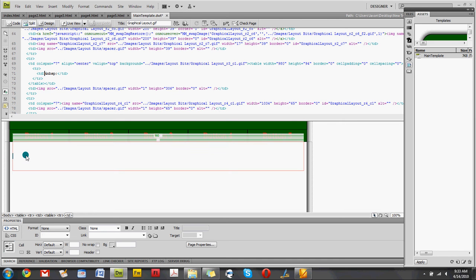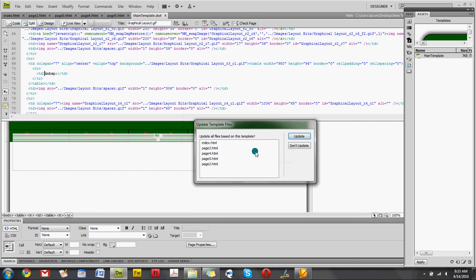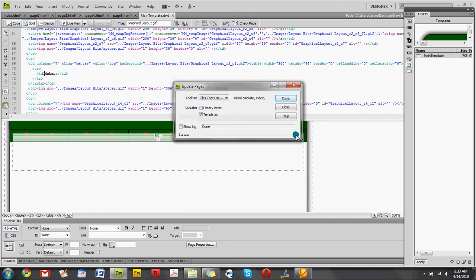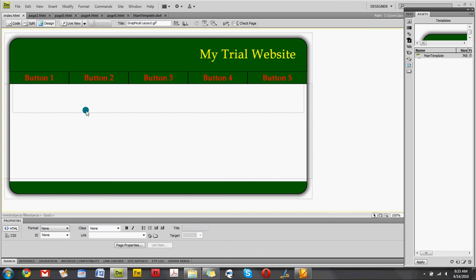So let's save our template. And it gives you a warning right here. We're going to click OK for now, but it's nice that it does this because we're going to come back and fix this up momentarily. And then we definitely want to update all of our files. Then we click Close, and when we come over here, Save All, that'll erase the asterisks next to all the names, and we see that now we have a table in here.